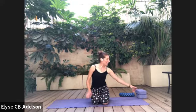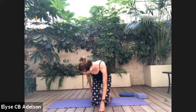We will need 2 blocks and a blanket. Today's practice will be primal movement, human natural movement combo with a little bit of animal movement. So we'll get started in a kneeling position today. And feel free to have a block or 2 underneath because we'll be here for a little bit.